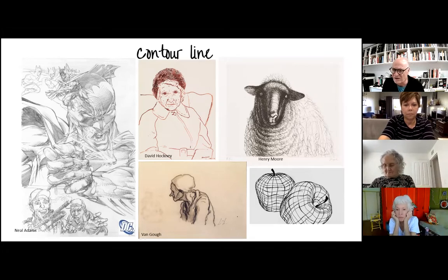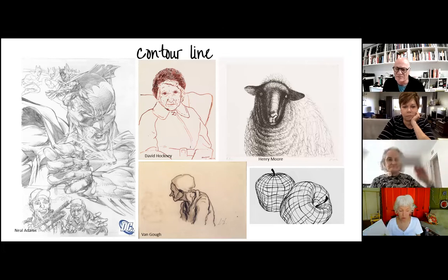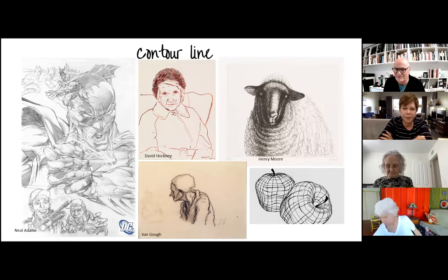So be very experimental. Get cheap paper, and practice as always, because that's really the way to improve and to move forward. But you do have to combine practice with observation as well. That's why plein air is so important, because there you're looking at the subject three-dimensionally and trying to convert it into two dimensions. Very important, really.